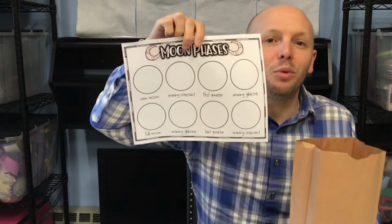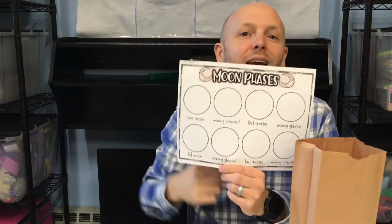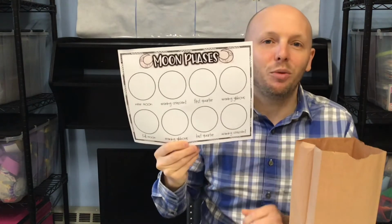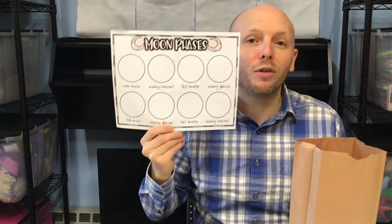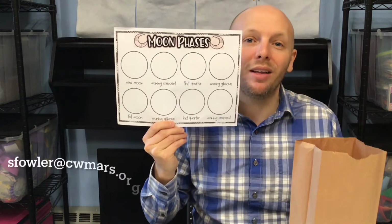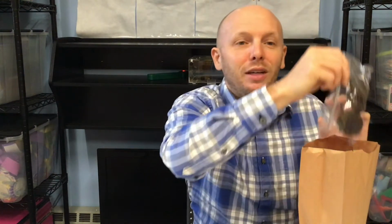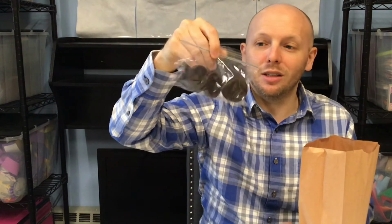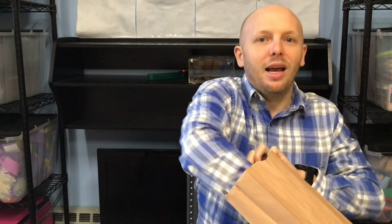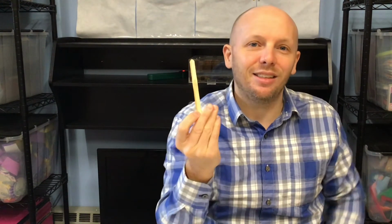One, there's a moon phases sheet, and this has the different moon phases that happen throughout the month. You can recreate this on a piece of paper, or if you would like a copy of this, you can send me an email and I'll email you a copy of it. Also inside here, since it's cookie phases of the moon, are cookies. Oreo cookies are perfect for this project. So there are 2 different bags with 4 cookies each, which makes 8. And then at the very bottom of the bag is a popsicle stick. I'll show you what to do with them right now.